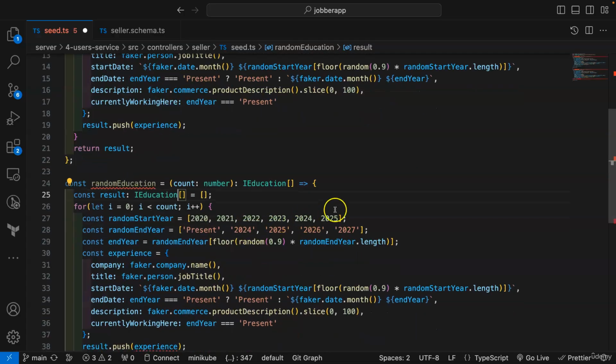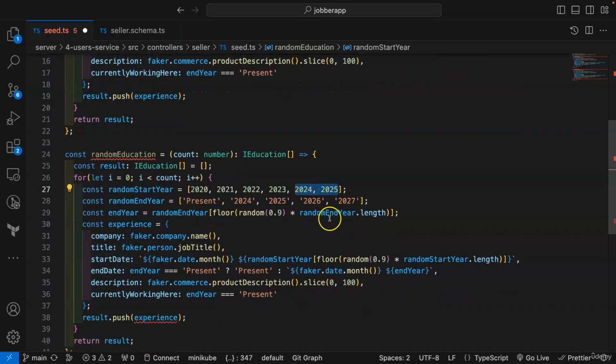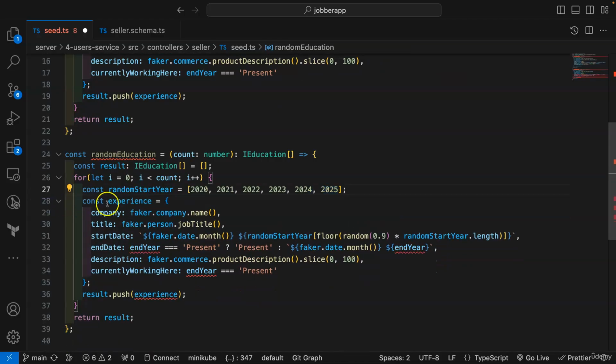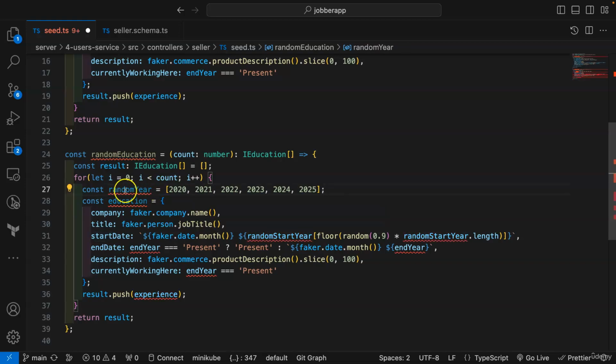For this, maybe, yeah, I can set a random value. This is going to be random start year, and I don't need this. Maybe I will just say random year.